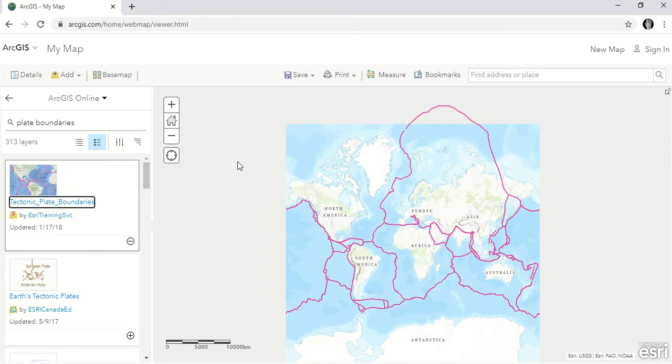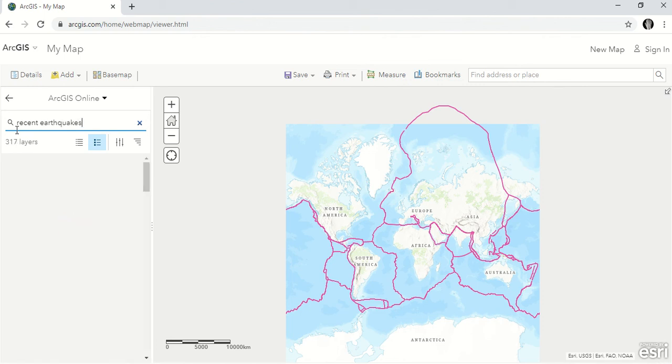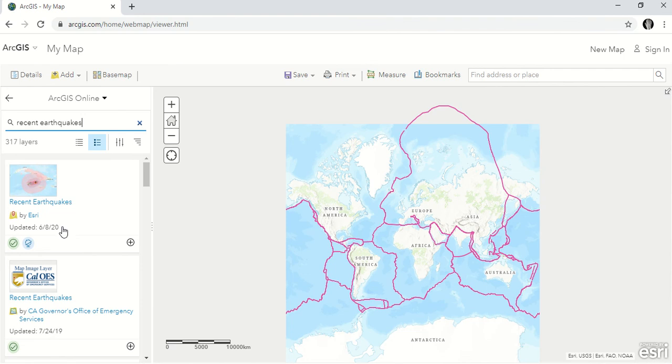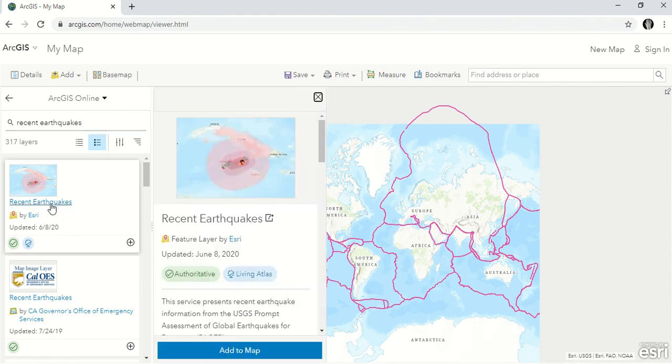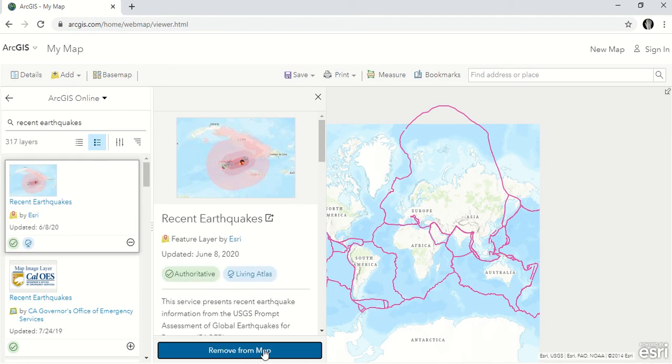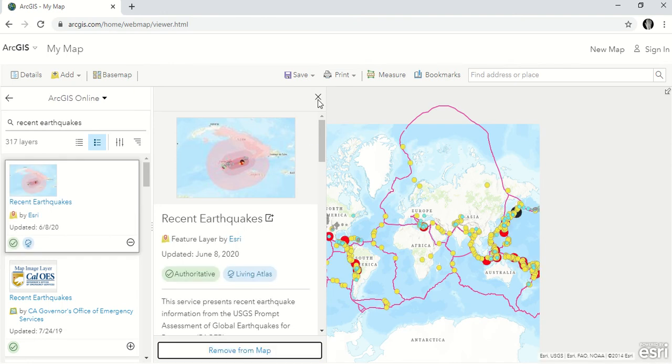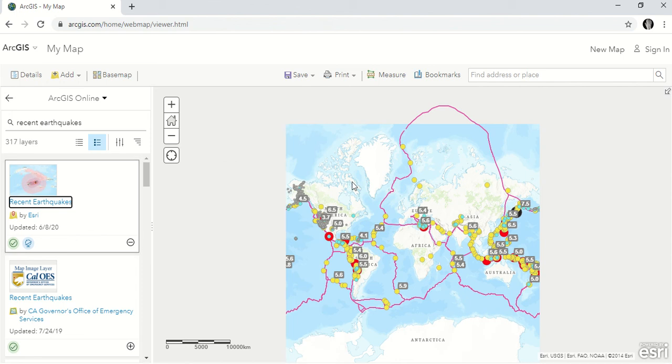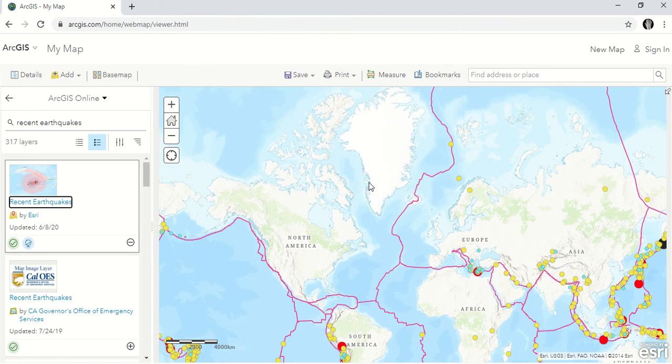Now, of course, our plate boundaries get earthquakes and volcanoes, but let's just check, is this correct? So let's type in recent earthquakes. Now the date when this video was completed is the 8th of June 2020. So let's put on recent earthquakes. Let's add those to the map. Let's click on cross there so we can see all the earthquakes, and we've got all the recent earthquakes that have happened today, and today is the 8th of June 2020.